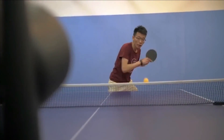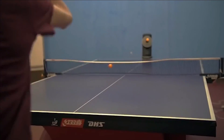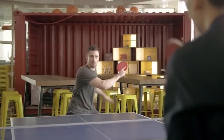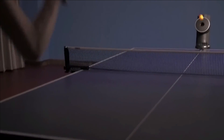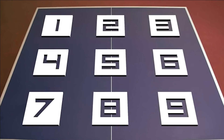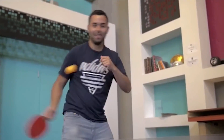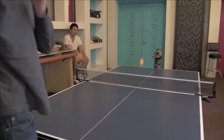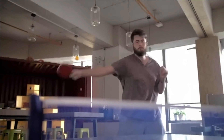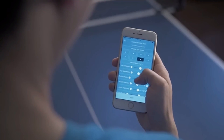With a user-friendly companion app, you gain total control over shooting speed, interval, direction, and angle, catering to your skill level. Experience thrilling challenges as the device launches balls in unexpected directions, honing your skills to perfection. The only minor drawback is the post-game ball pickup — a small price to pay for the ultimate on-the-go training partner. Elevate your game with Trainer Bot.